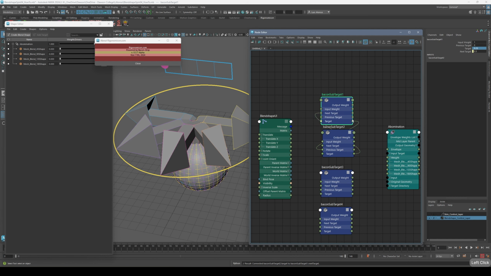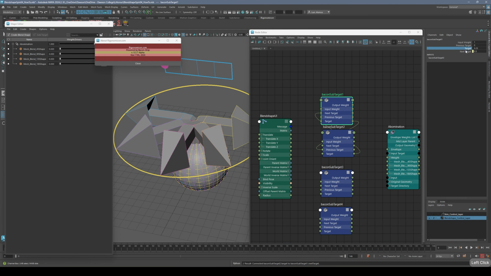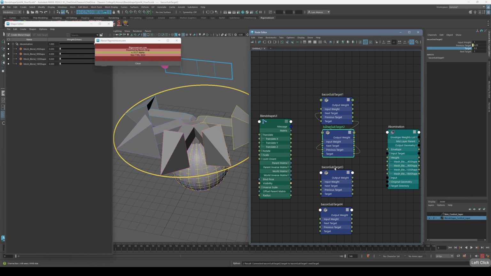So if I look here, it's done 0, 0.25, and 0.5. Focusing again on the target, all the targets have been set correctly. Now we just have to say which one's the previous and which one's the next. That's it. You could do this manually. You don't need to do it with lines. So in fact, here it's pretty easy.